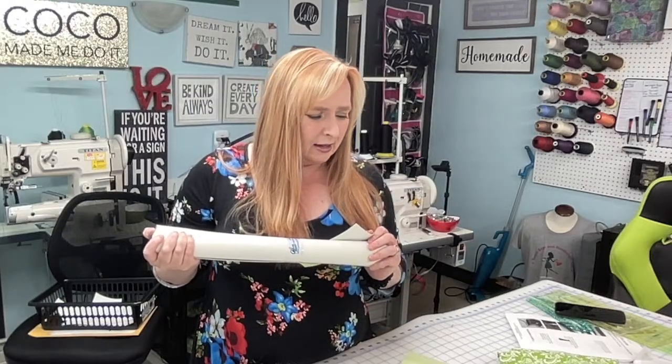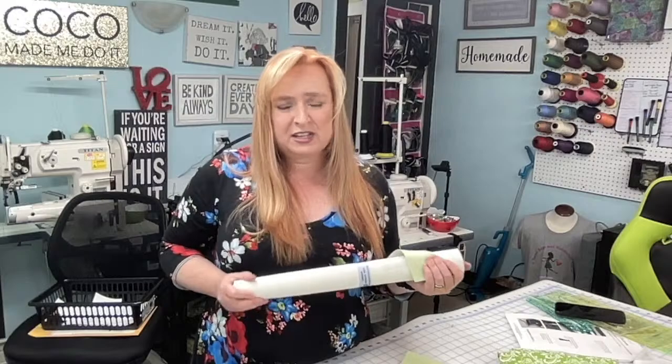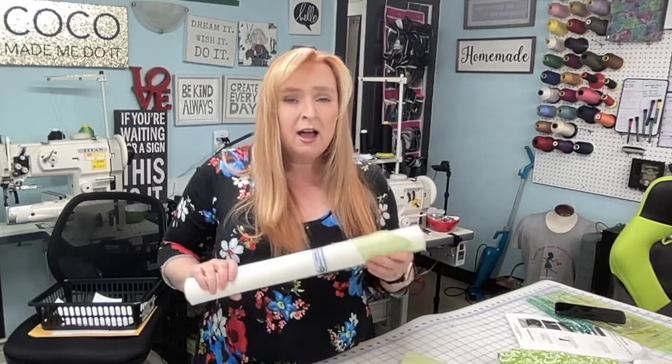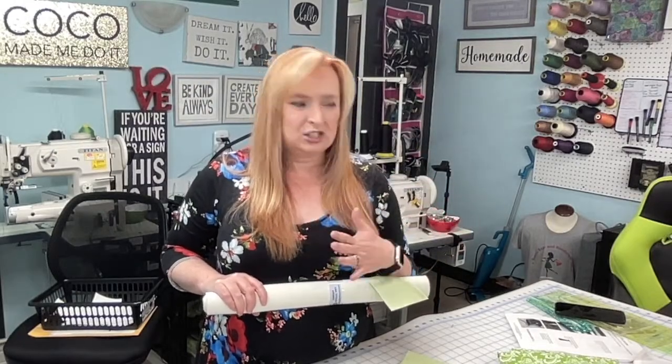I will also be using gunmetal hardware in the tutorial, and what else? Oh, interfacing. Now, I won't be cutting interfacing in this video because we all do our interfacings a little bit different, and we'll be using different interfacings. I will be using, for my sew foam, the Pretty and Pink sew foam from Galaxy Customs. I'll be using a piece of Decaville Heavy for my base stabilizer, and anywhere in the pattern where it calls for Decaville Light, I'm going to be substituting in EB Fuse Heavy, which is an Emmeline Bags product. It's a woven product similar to Decaville Light, but it just sticks so much better. I am such an EB Fuse fan.